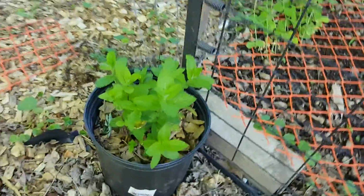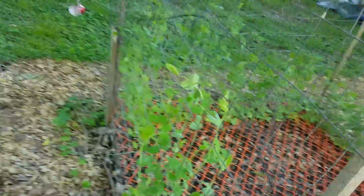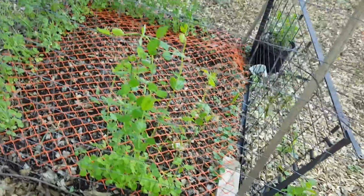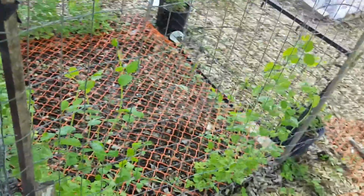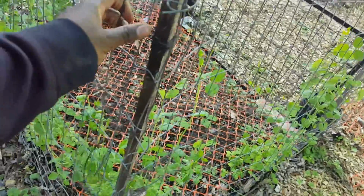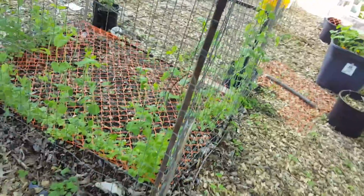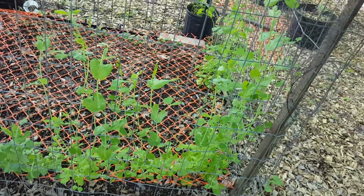Got some more mint as well. These right here, my sugar snap peas, doing pretty good. Climbing up the, I don't know what kind of fencing this is, like cattle fence. It's not really cattle fences. Some type of metal fencing that I found in my mother-in-law's backyard and put it to good use, just so I don't have to go to the store. But these are all sugar snap peas.